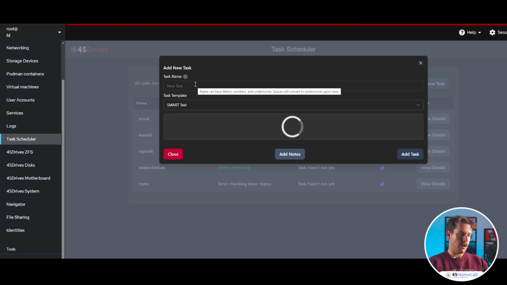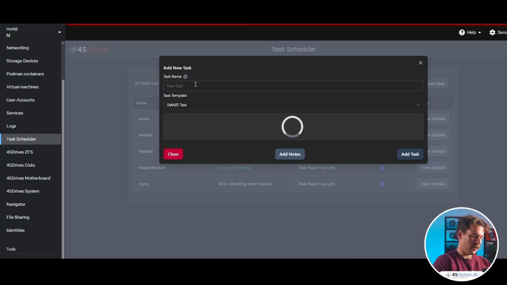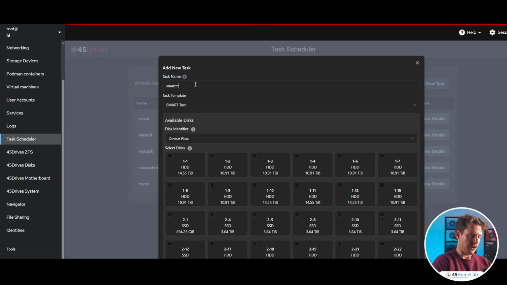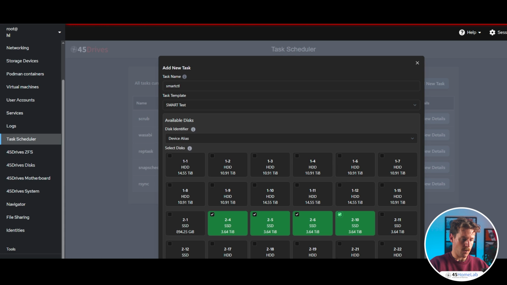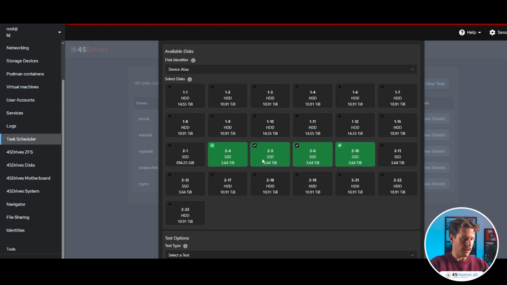So we're gonna have quite a few disks within here. We can go to our actual, we'll call this just smart CTL. We'll keep them very simple. And we can select which disk we actually want to get a reading on. So these are all the disks, some are in our Z pool, some are not. So I believe all of our disks here are 1, 2, 3, and 4. And I believe that's it. Actually, this one as well.